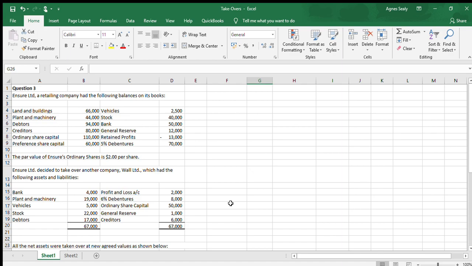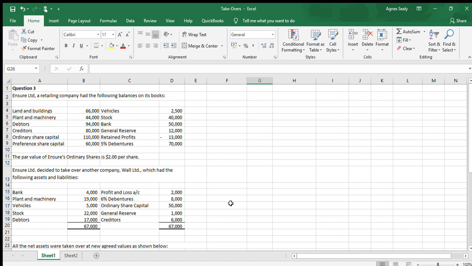Then company B will no longer exist, and goodwill of the sale must be established for company A. To establish the goodwill for company A, the formula is to take the purchase consideration and subtract the value of the net assets of company B. You will then get your goodwill, or in some cases, it might be negative goodwill.